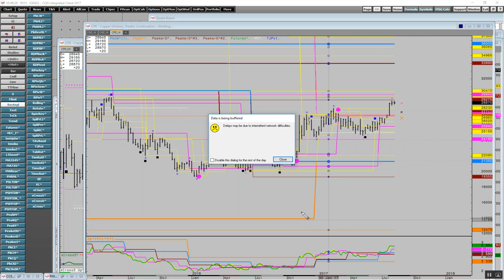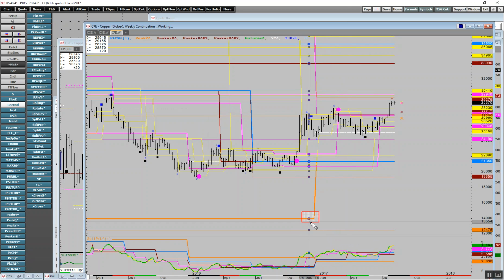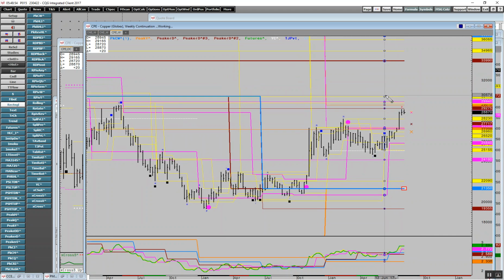A few things to note with copper. One here, that's a rising yearly support, so that's projecting copper to have a long-term bullish bias as long as it holds onto this 21.35 at the end of the year. So long-term outlook for copper is actually strong on that basis. But here's the trick: we've got this raft of resistance right there.